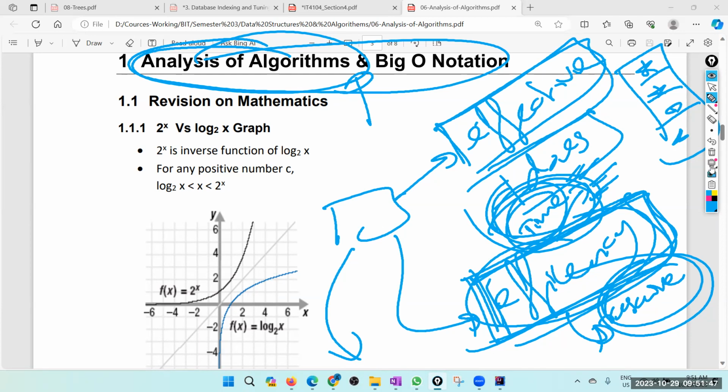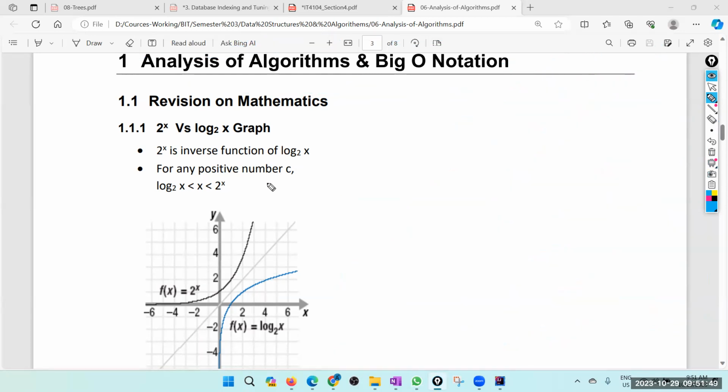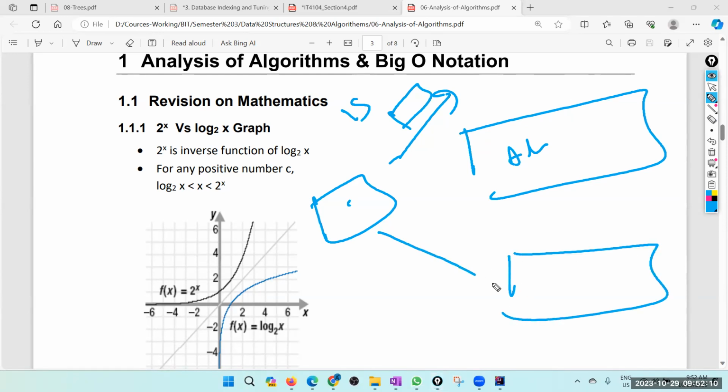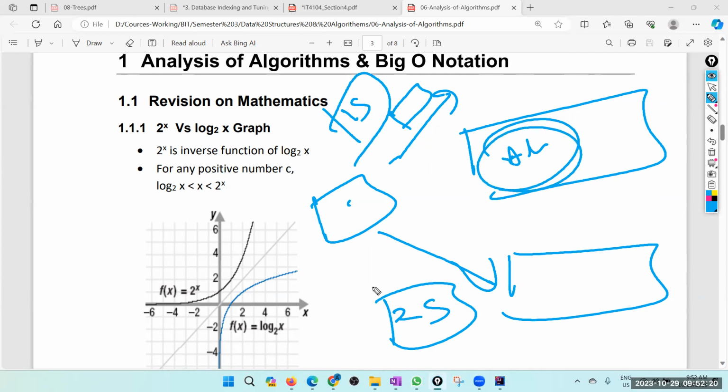There are two ways. First approach, we find the efficiency of algorithm by testing. So we run algorithm 1 for the same set of data and see how long it takes to return the value or give you the result. Say it took 1 second. Then we use the second algorithm for the same data and calculate how long it takes. Say it took 2 seconds. And now we know that this one is faster. Okay, so that is one approach.